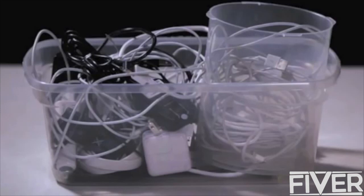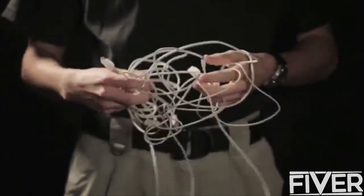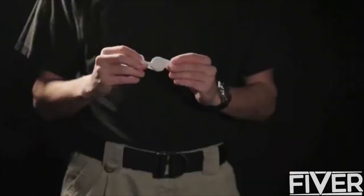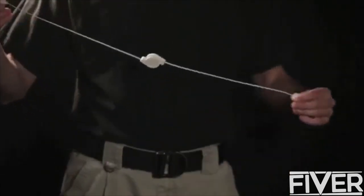This is what I call my cell phone graveyard. It contains all the accessories my kids go through in a whole year. Tired of data cables getting tangled? Or hard to get them out of your pocket? And some? Well, they're just badly designed.